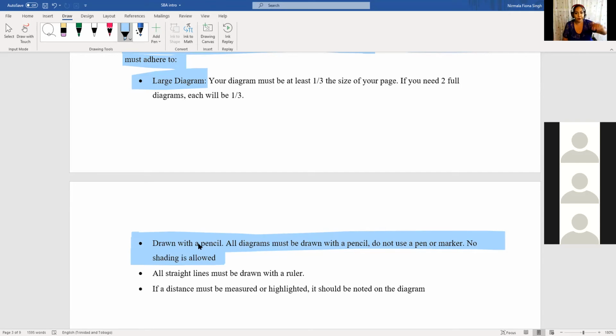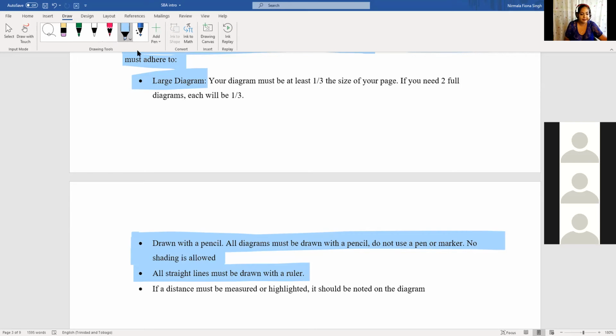I will draw on the board what we can use instead of shading. So please try to avoid shading. All straight lines must be drawn with a ruler. Please, please, please, you need a long ruler. For every single lab you must have a ruler with you all the time. A long, clear ruler. Do not try to freehand any drawing. The only thing you freehand is a curve, right? Or like for a candle, you can freehand a flame. That's the only thing you're going to freehand. Everything else that is a straight line, please use a ruler.